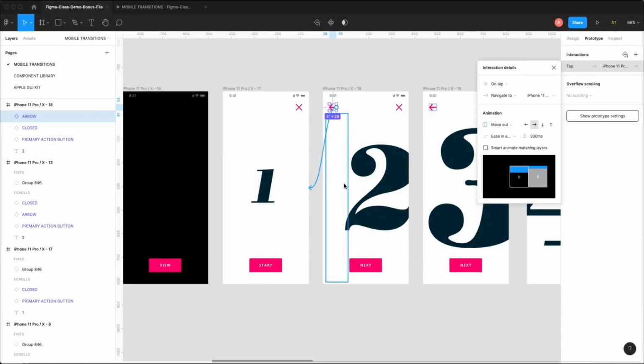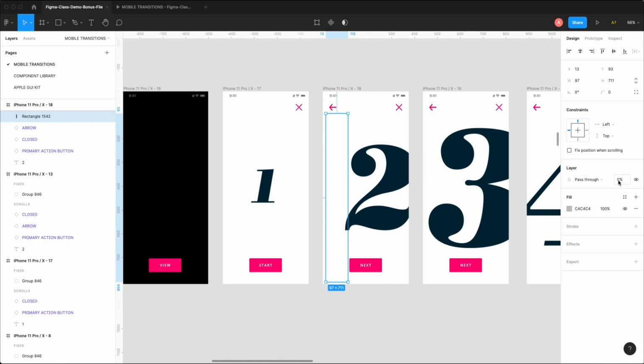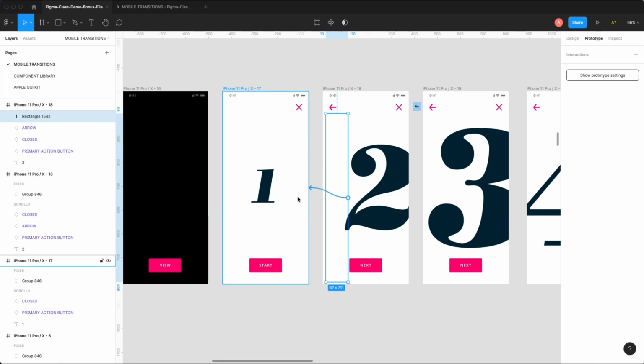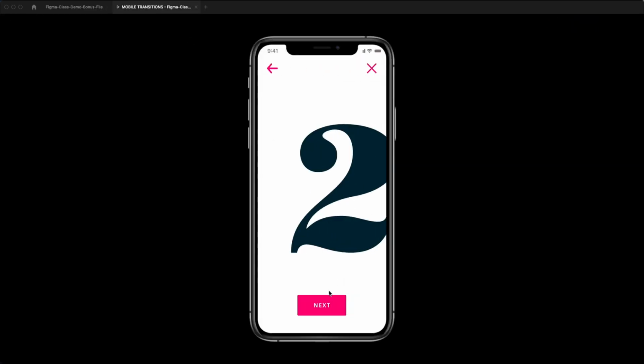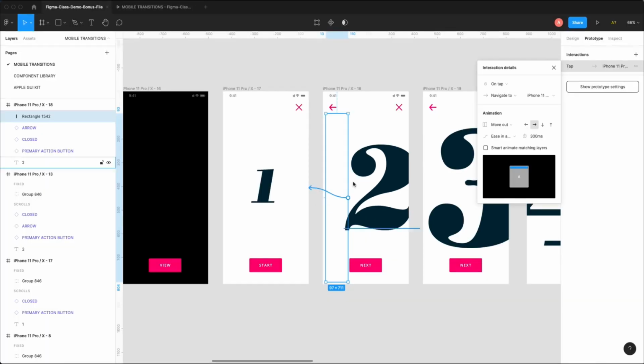Okay, and then I've also got a pretty much transparent gray bar here. You can see it looks like that. And it's transparent for a reason, because we don't want the user to see it. We just want to use this as a prototype mechanism to allow the user to drag this screen out of the way. So common, if you go into a screen that has a back button, it's common for folks on your mobile device to swipe this screen out of the way. And so that's what this will represent here.